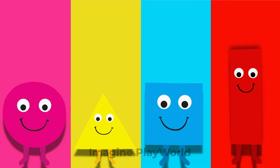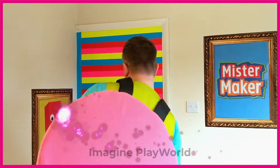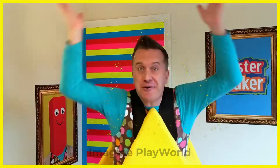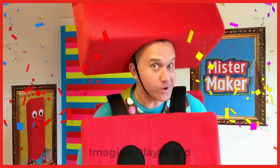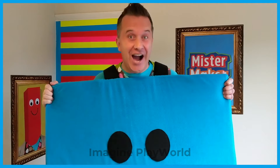With the shapes asleep, it means no shape dance today, and no singing 'I am a shape!' It's a real shame, but I suppose the only way we could do those things is if I put on shape costumes and do the dance myself! Come on, mini-makers! Let's dance with the shapes! I am a circle! Spin around, spin around, in a circle on the ground! I am a triangle! Clap your hands in the air! Triangles everywhere! I am a square! Everybody draw a square! Draw it here, draw it there! Bounce everybody! Bounce like you just don't care! What's it going to be? Wait and we will see! A shape for you and me! I am a square!